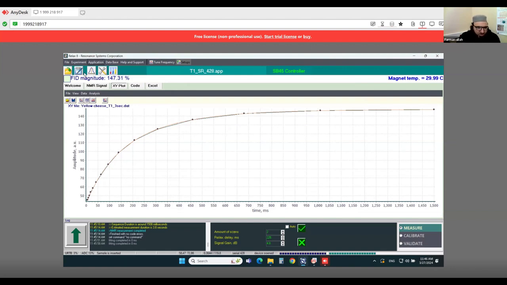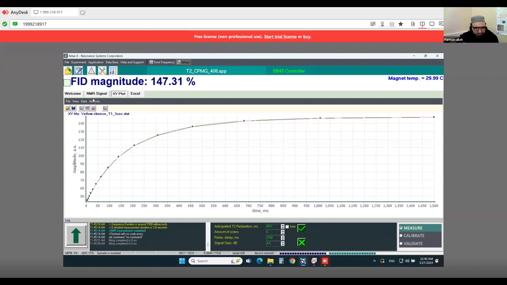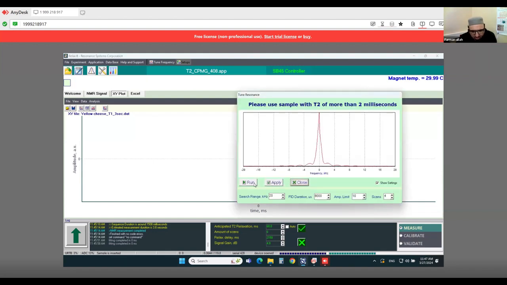Okay. So now, similarly to the first sample, we will go to the T2 value. Here, as I told you first, if you do not want to see the data and their fitting curve, you can clear from here. Okay. Now I will again check what happens after applying the CPMG, and also see whether our signals are stable or not.